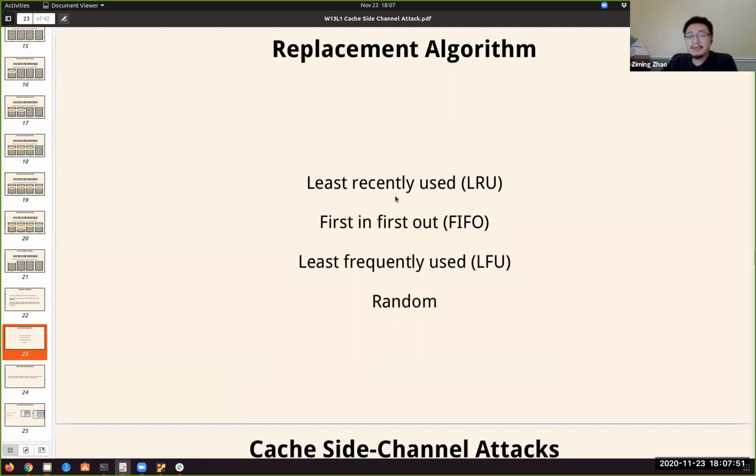There are actually some other concepts associated with cache. For example, there are inclusive cache, exclusive cache, or not inclusive cache. Inclusiveness means if the data is in L1 cache, it is also in L2 cache and L3 cache. That's called inclusive. So the higher layer caches always have the lower layer cache data. Then there are also exclusive ones.